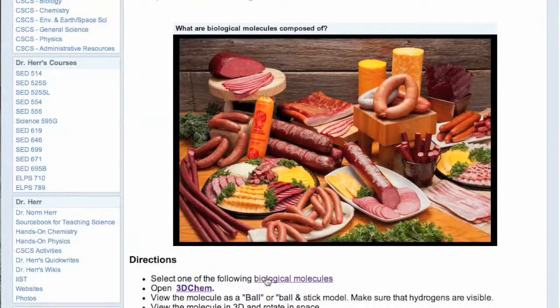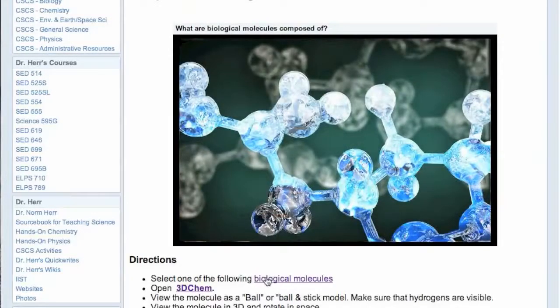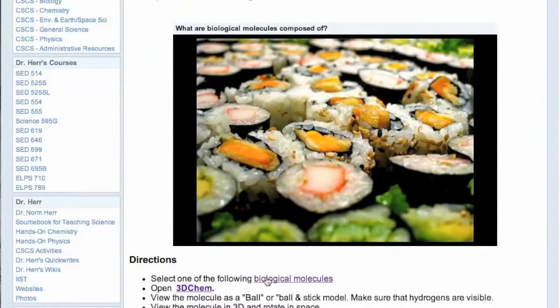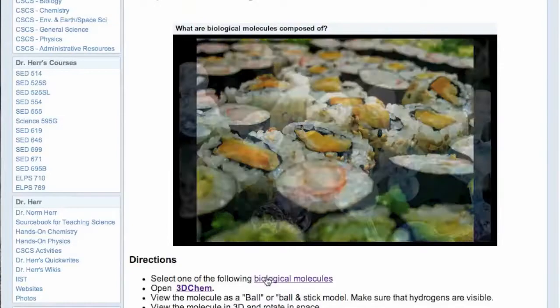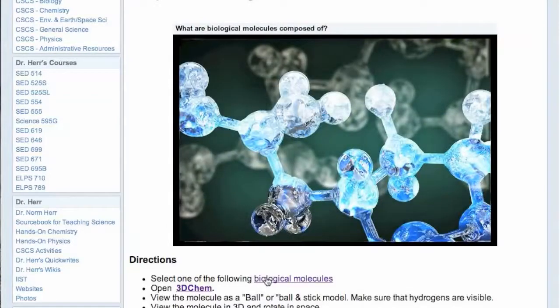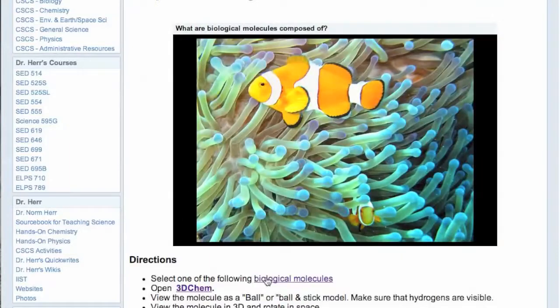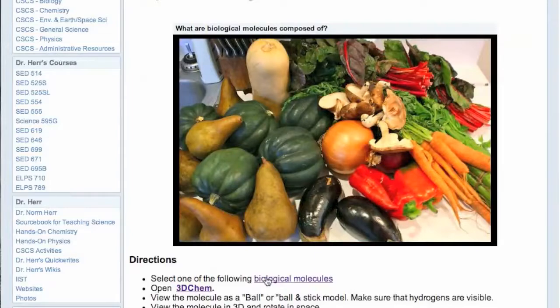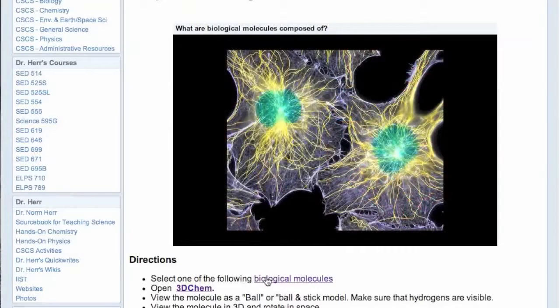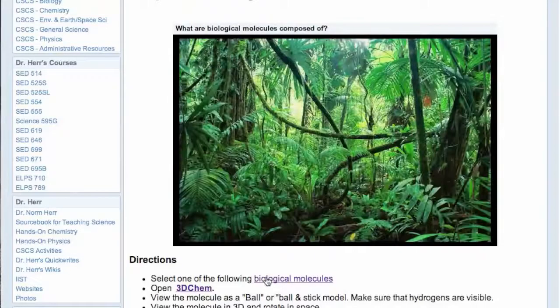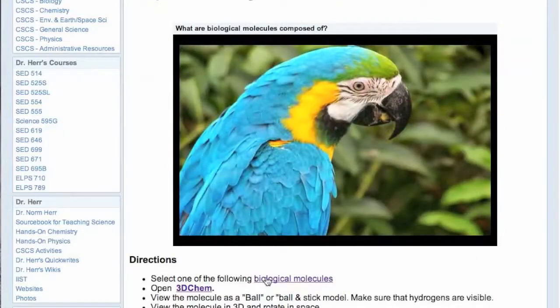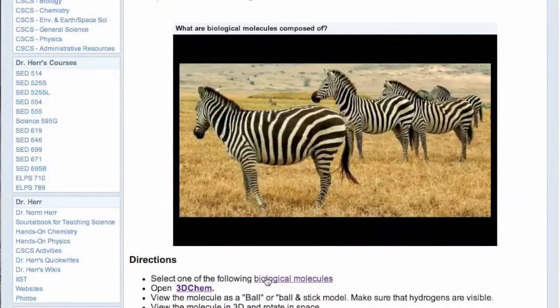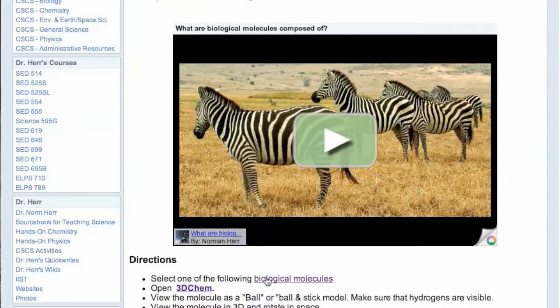So our foods that we eat, the variety of different things that we consume, all of these things are composed of biological molecules or interact with biological molecules. So whether we're talking about neurons or rainforests, whether we're talking about parrots and animals like this or mammals, all of these things are composed of biological molecules.